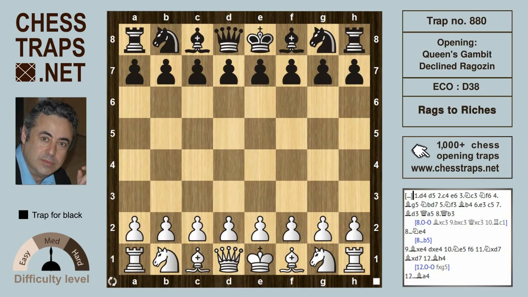Hi there. This is a really great trap. It's called Rags to Riches and it's in the sharp Ragozin variation of the Queen's Gambit declined. Well, what makes this a great trap is that two of the best players in the world in their day both missed it, and that points to its merits.